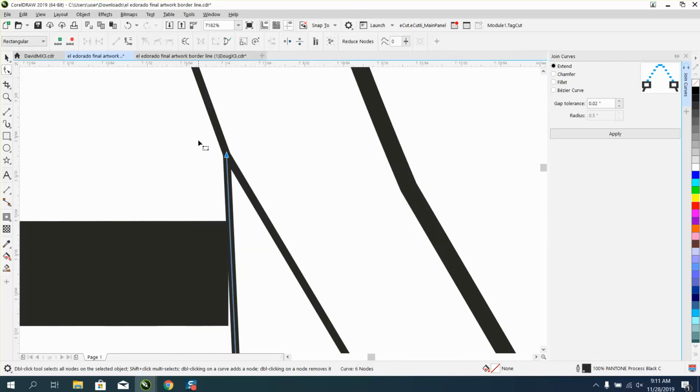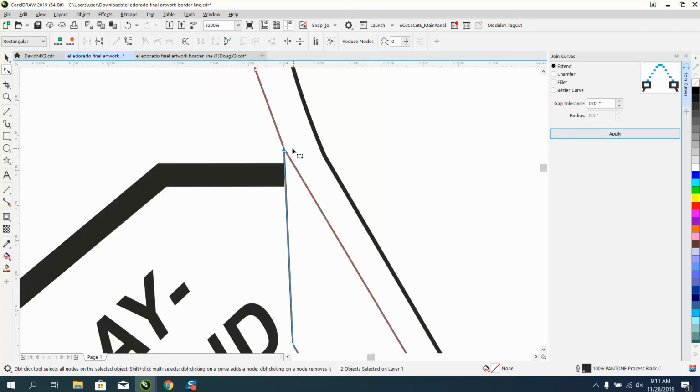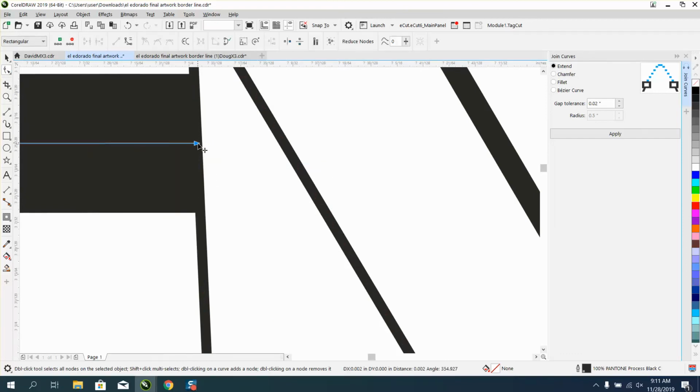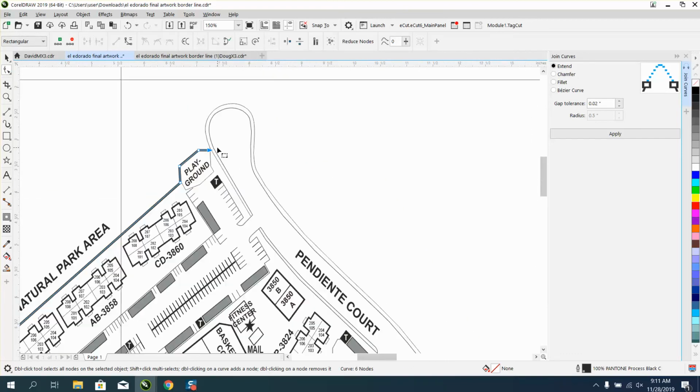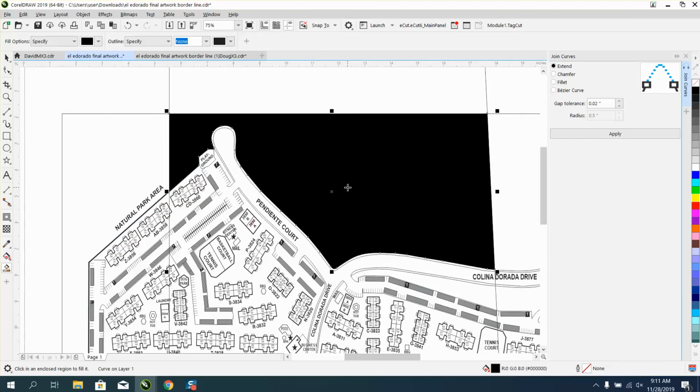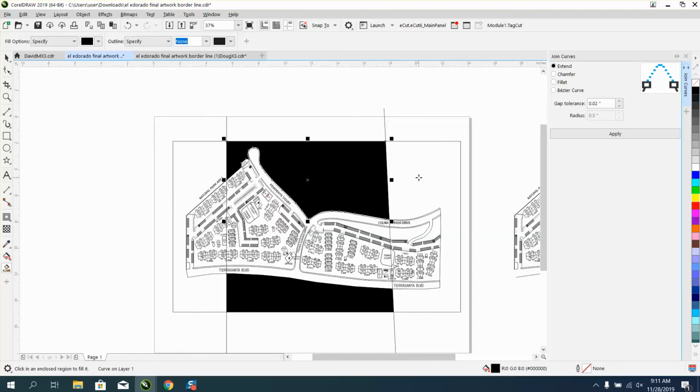Bring this line over here, shift select, because it doesn't matter what we do to the drawing, because we're only going to use it for the border. And I don't know, well, there could be a little leak right there. So just grab this and just bring it over. Now with that little rectangle, we're going to fill this in. And that was probably our leak. Let's hope it was our leak.